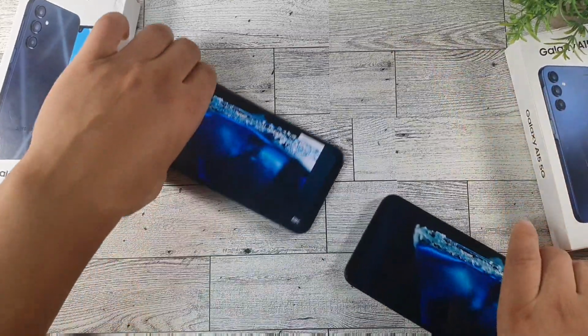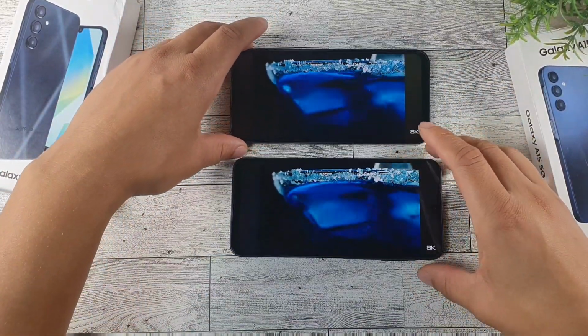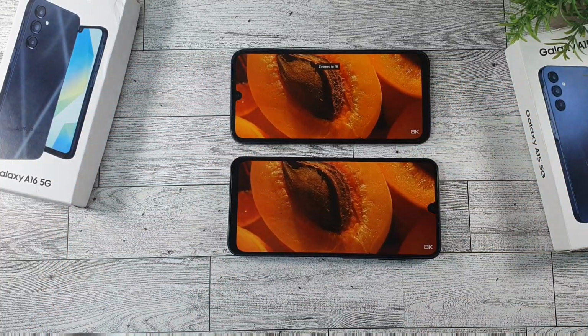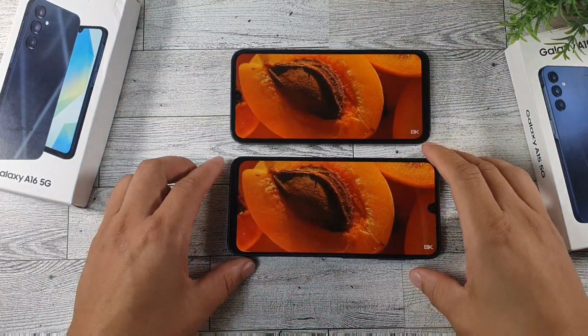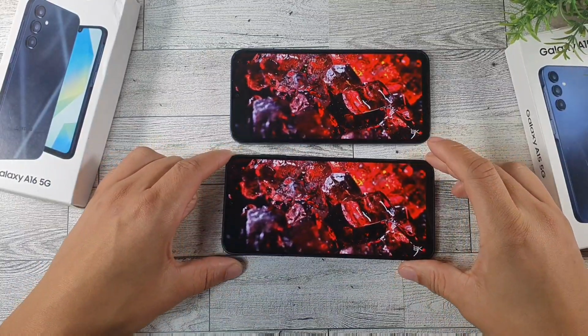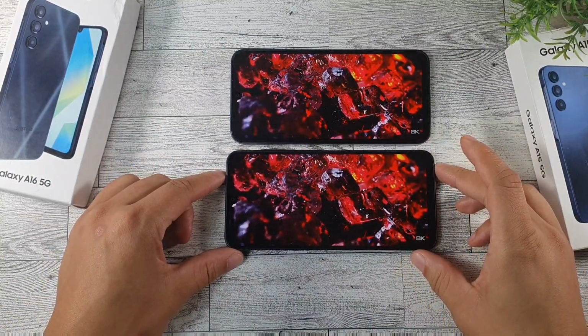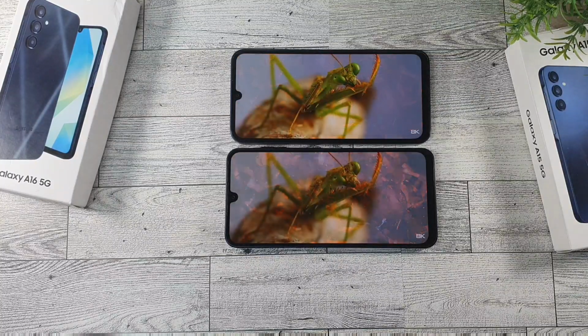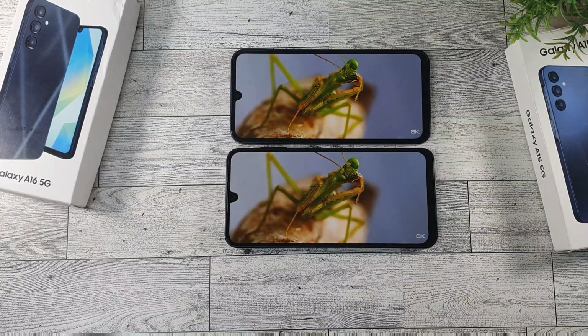Let me switch angles real quick, make it closer to me on the A16 now. Oh my, this is crazy, Lord have mercy. So let me show you right here. This is both of them side by side. You can see you get a little bit more of a screen to work with, but man, these phones look absolutely gorgeous.